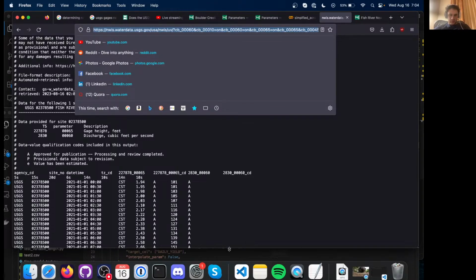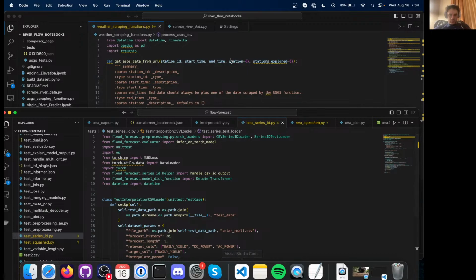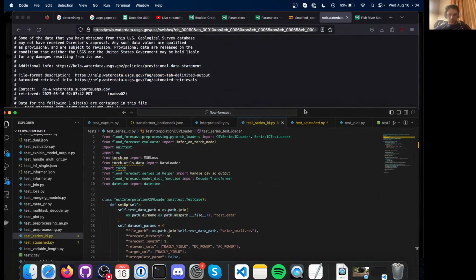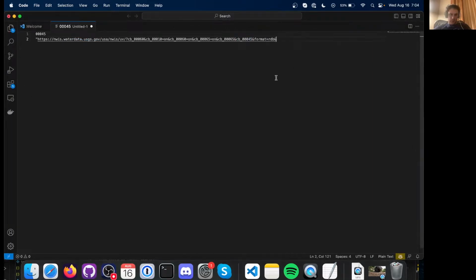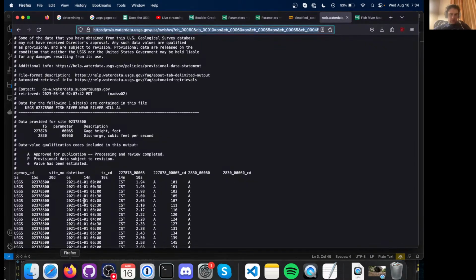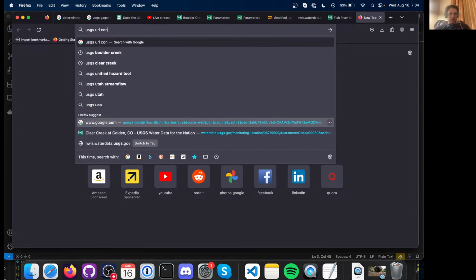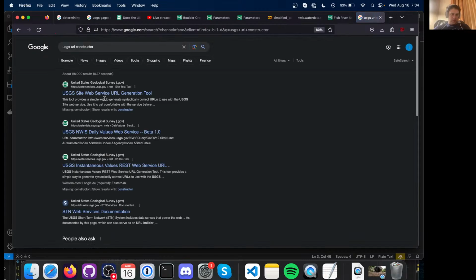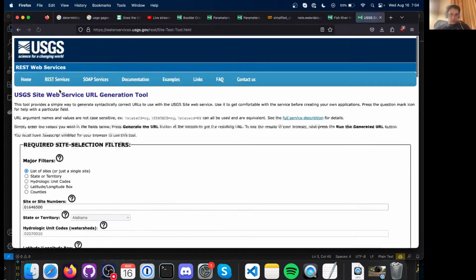I'm going to go back to the URL. Where'd my new URL notebook go? Oh, there. Where I was just screwing around with that. So site no. CB. So it looks like maybe USGS URL constructor. Do they have anything like that?